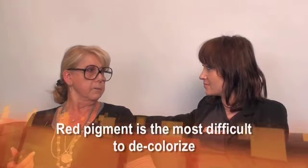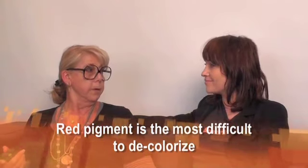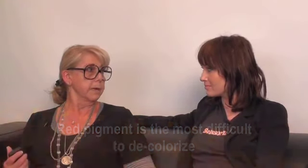In other words, when we start decolorizing the hair and we want to do a highlight such as mine, because I'm probably darker than you are naturally, it takes a lot of work to decolorize and remove the gold and the red pigment from the hair in order to make it this light. Light brings out and dark diminishes.